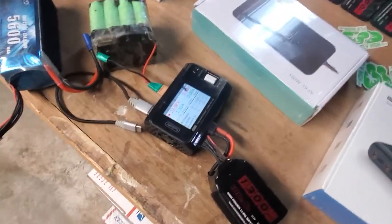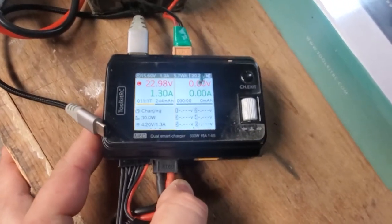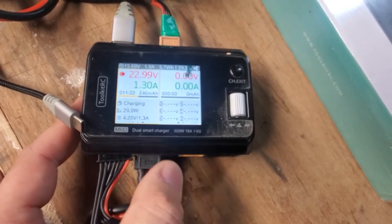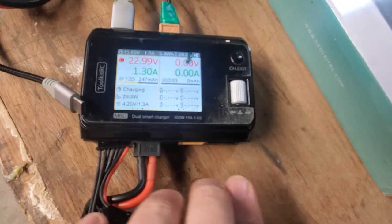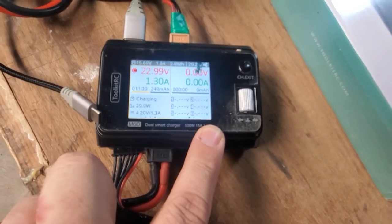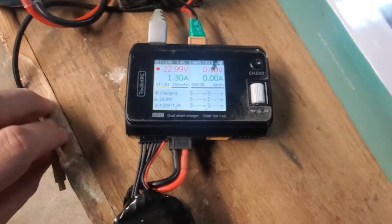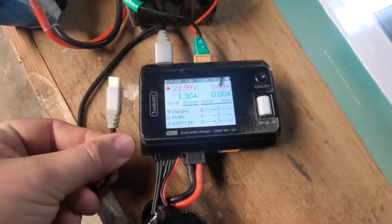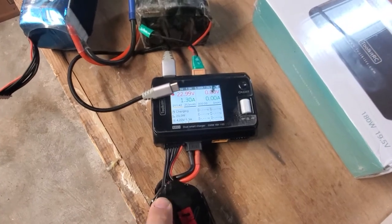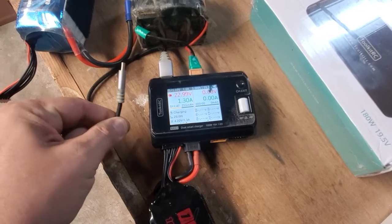And the way I do that is I use a dual charger. This is the ToolkitRC M6D. It is a dual 500 watt charger. So it's got a lane here for the first battery and a lane here for the second battery. It'll charge up to 10 amps per side, which is a ton of power. It's also got a USB connection here, so you can charge your cell phone, your Tango 2. Really handy, because it means that you can take any flight pack, plug it into this, and now charge your cell phone or whatever USB devices you have off of it.